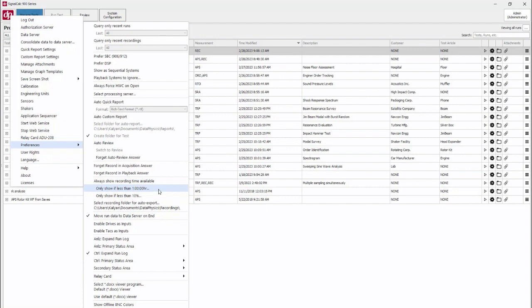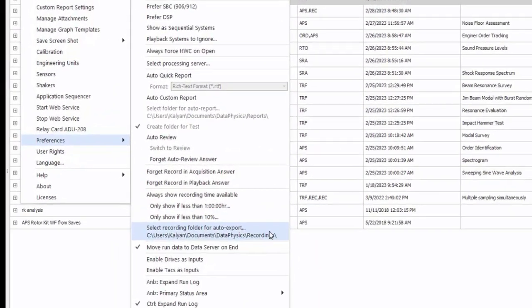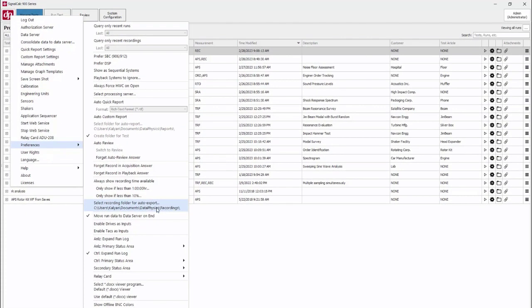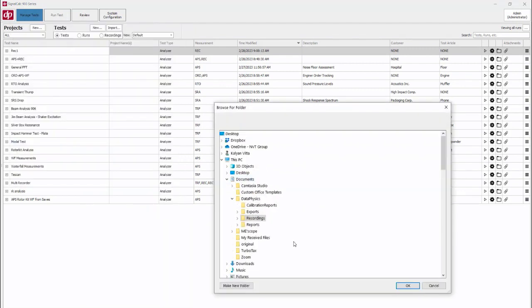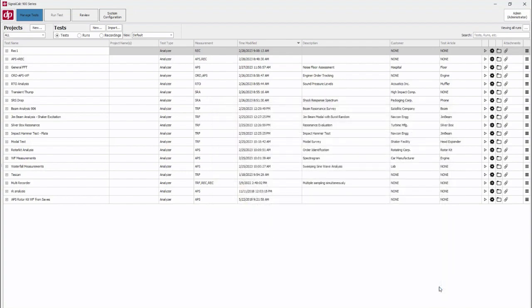Also under the preferences, when we export the data, the default selection is under the documents section, data physics, recordings. When you export the data to MATLAB or any other format, that's where it will automatically go, or you can click on this one and browse to a different folder on your hard drive.